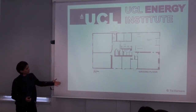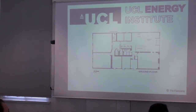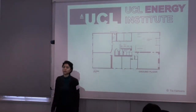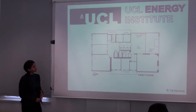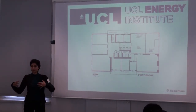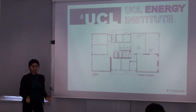This is a picture of a transitional space. Unfortunately, you can't see the green on it, but I'm just going to turn this around so you can see part of the sections on it. The green area here is transitional spaces, also known as communal spaces. They're atriums, they could be lift lobbies, entrance areas. These are spaces that you typically use to transition from the outside into the actual building, to a steady state environment. You ask me, what is a steady state environment?